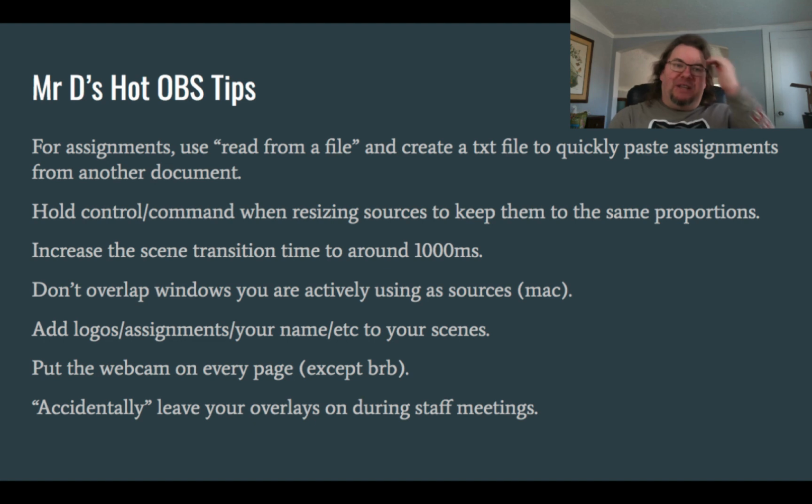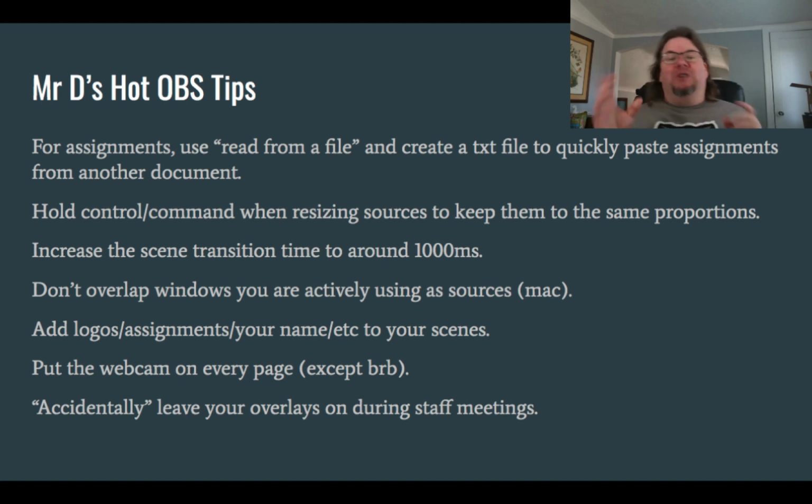So, my couple of hot tips here. First, for assignments, you want to use that read from text file and just create a TXT file in Notepad or something like that, and quickly copy and paste assignments from one document to another. Especially if you're altering classes, right? If you have 3 different classes and you want that to change, you can just copy and paste rather than having to go into OBS and type them out or create a whole different scene.